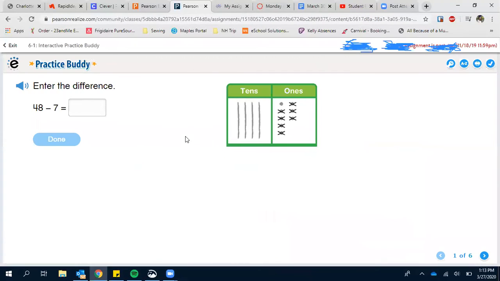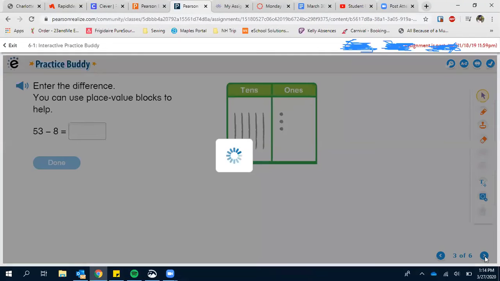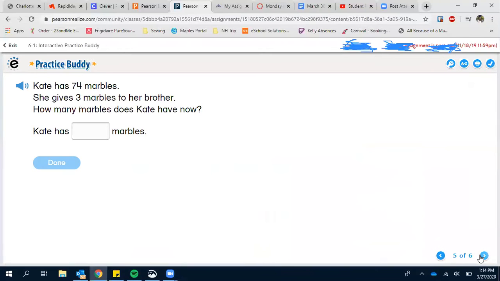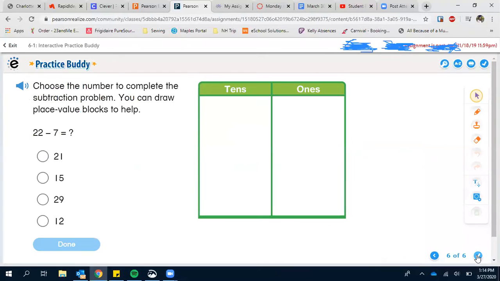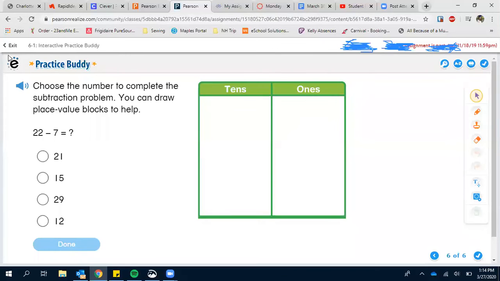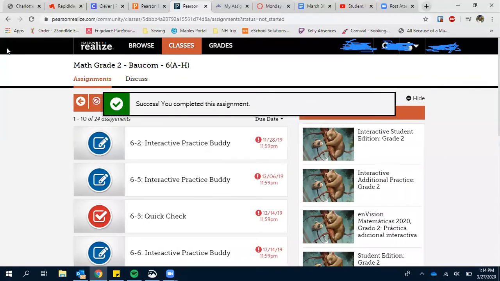And then this is where you would answer the questions. So then you would click through. It might look a little different for some of the assignments, but it's about the same thing. You click through, you'd answer those questions instead of just clicking through. You need to answer the questions. And then when you're all done, you've answered every question to the best of your ability, you would hit the little check mark. It says turn in your work. And it's asked you to make sure, in case you click it accidentally, so you'd hit turn in, say your work has been turned in. So then you can exit out of that. You can just hit exit at the top.